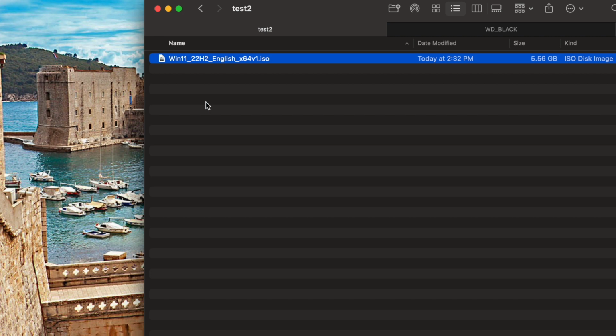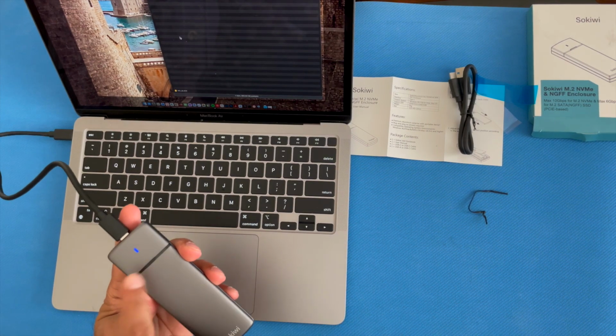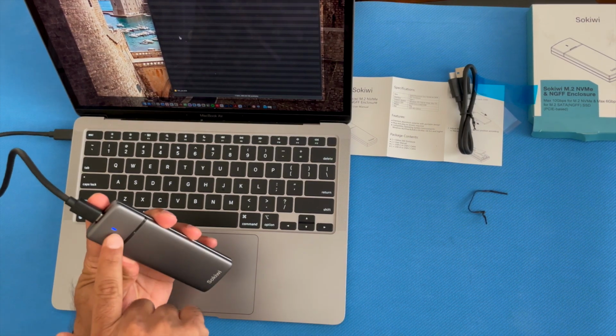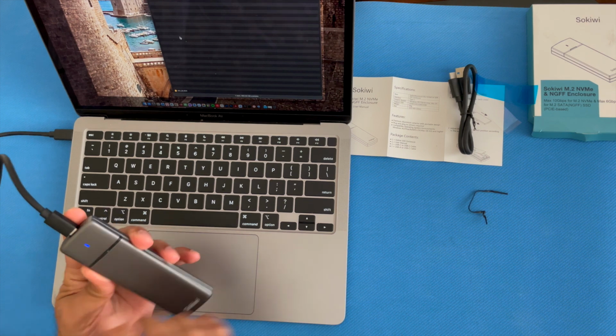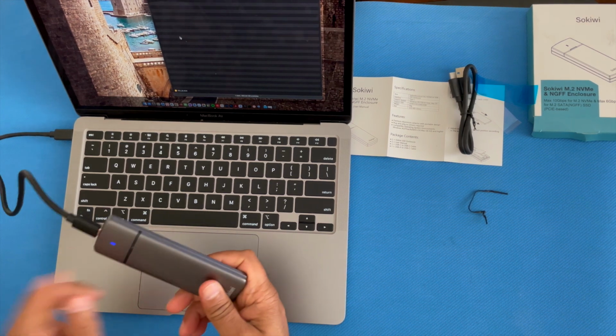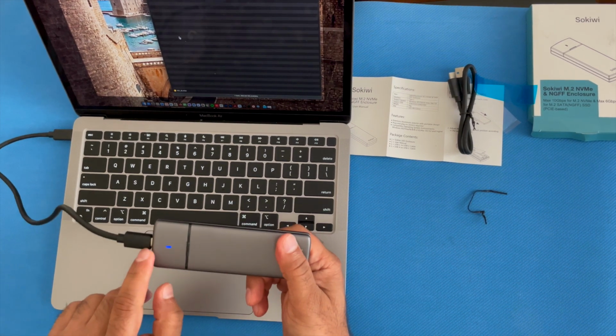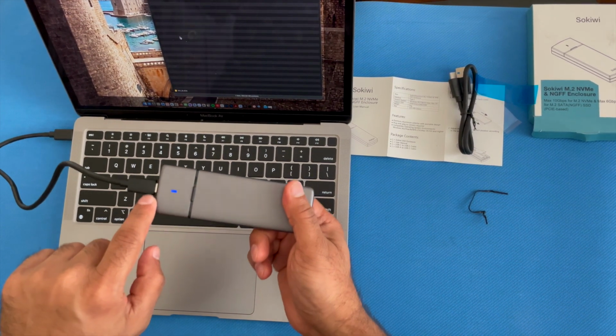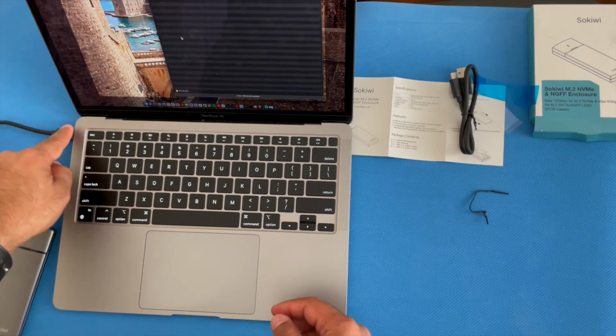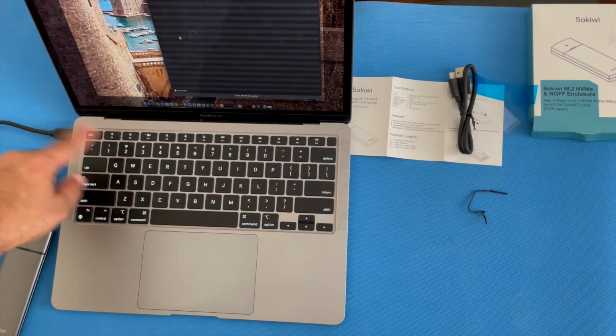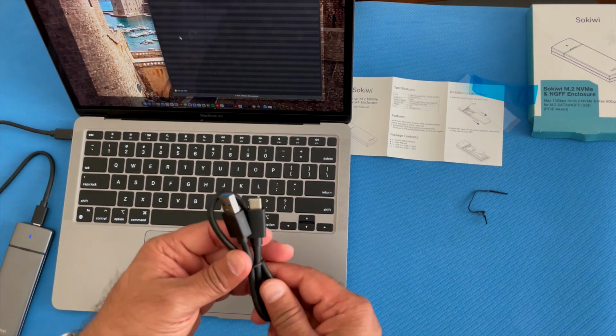That is amazing fast. While the SSD is connected to your computer, it has a nice blue LED indicator light showing that it is active. The connection here feels secure, although there is a gap, as you can see. And of course it is secure on the other end. Of course, you can always get another cable if you feel that it's not secure.